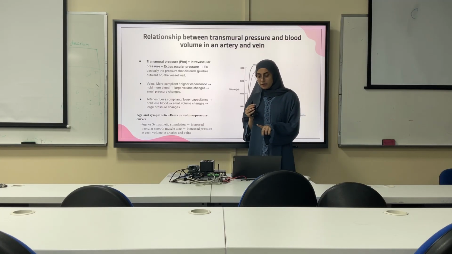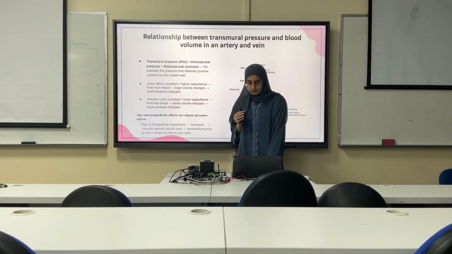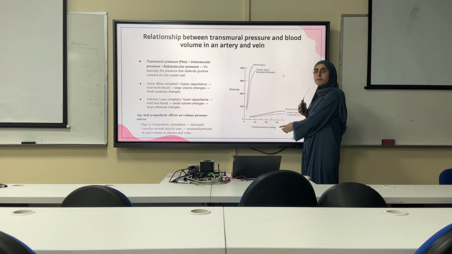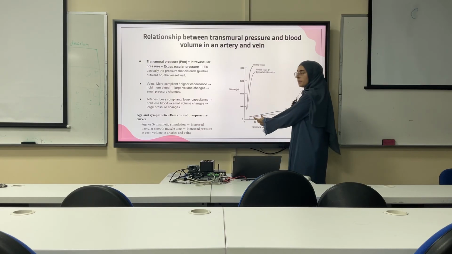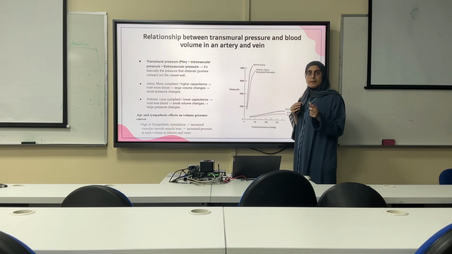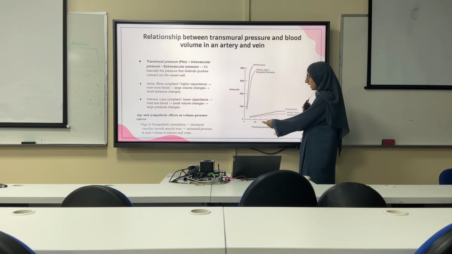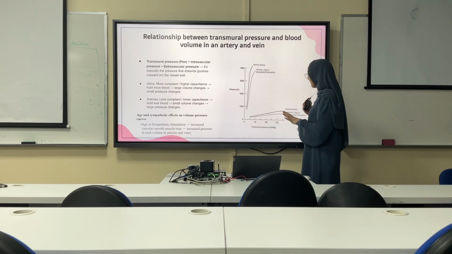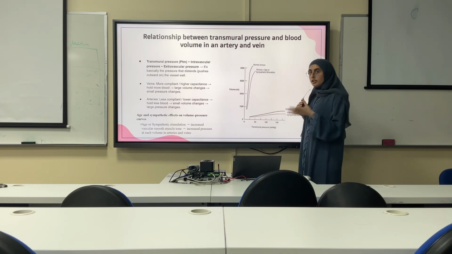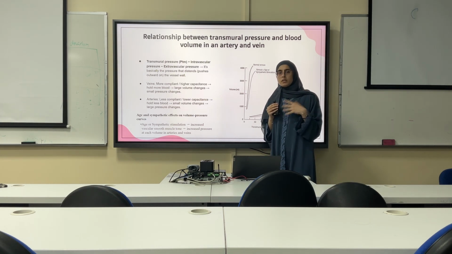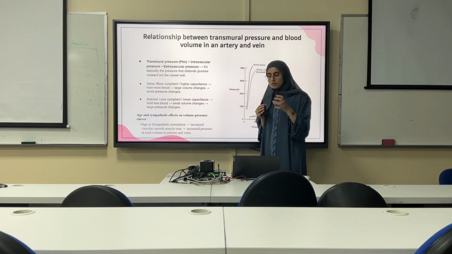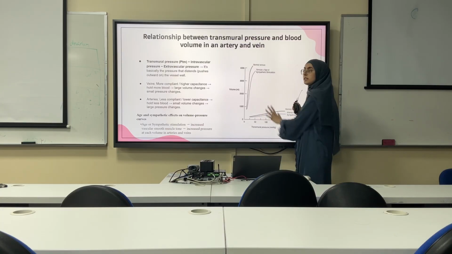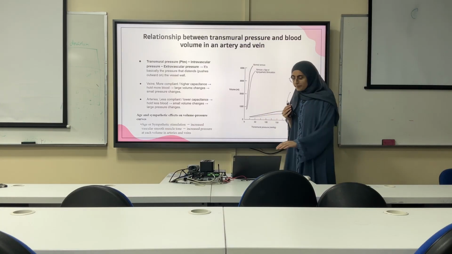In this graph, our x-axis is the pressure and this is the volume. You can see that with the vein, you keep on increasing the volume, but the pressure is not changing rapidly. But with the artery, you have a slight change in the volume, but the pressure is hugely increased. Okay? And then take into consideration what aging has to do with these two. As we age, we're more prone to damage in our arteries and to atherosclerosis, so that could affect this greatly. It will decrease compliance in both, but in the arteries to a greater extent.